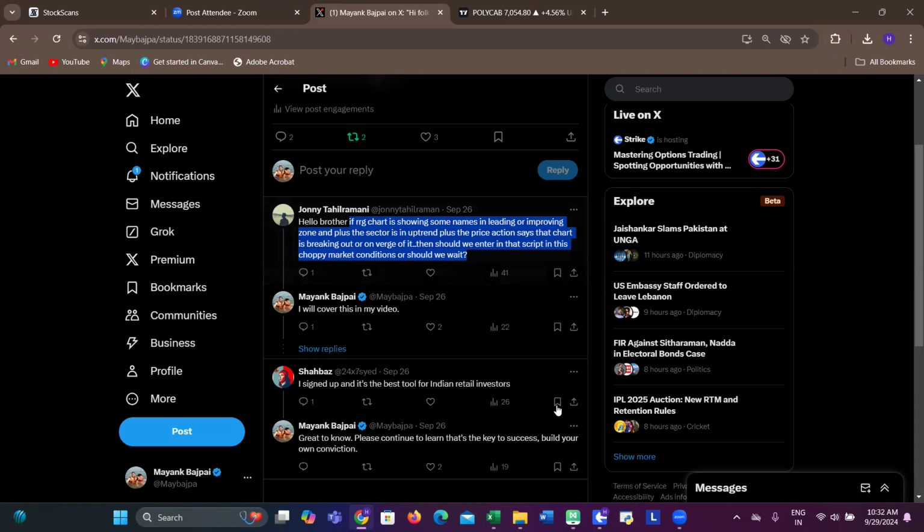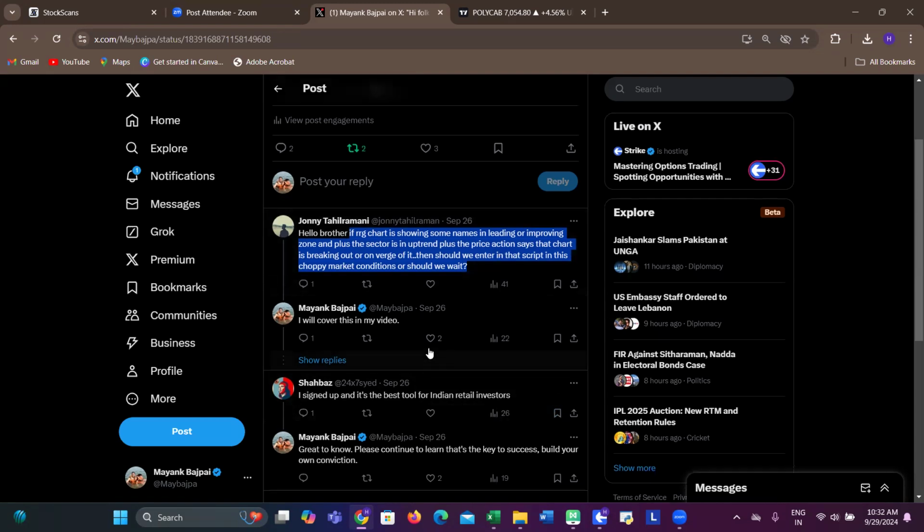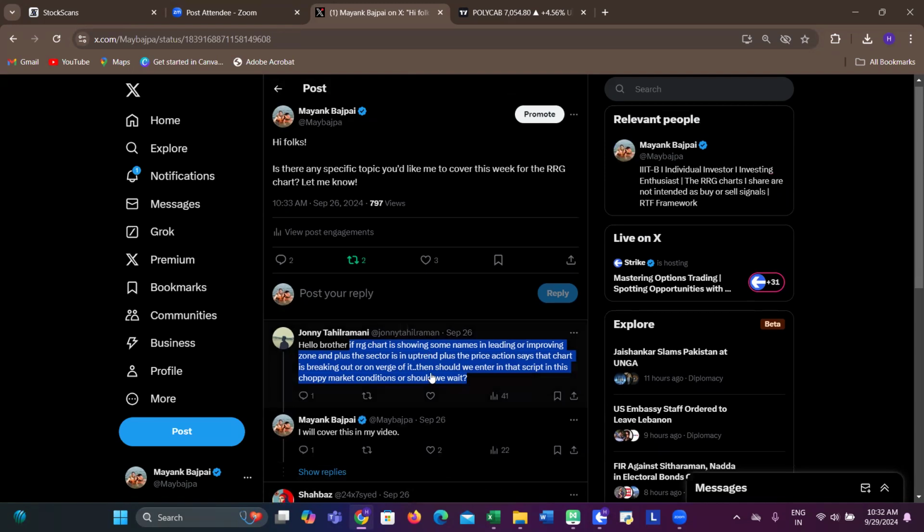So depending on that. With that, I believe the most important thing for everybody is to keep learning, keep enhancing your skills. As I always say, the RRG chart is one of the best tools, but not everything. Remember, the RRG chart can give you the rotation or the movement of the particular sector and stock very well in advance, and that is what you want to catch.